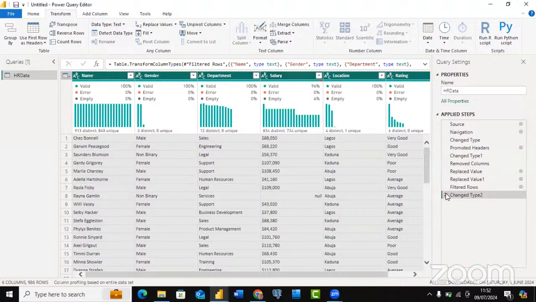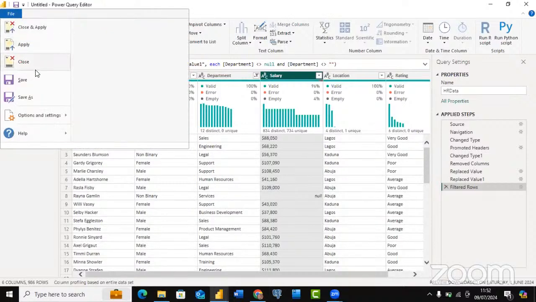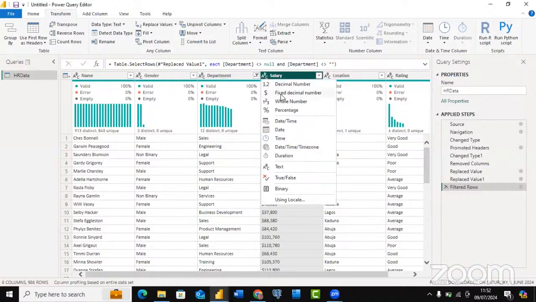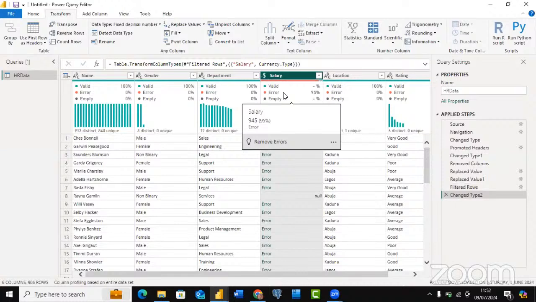So I'm just going to delete this step. Just have my salary column selected. First of all, I have to select fixed decimal numbers. So when I have that selected, you basically see errors in this data. If I hover around this red icon, I have 945 errors in this data.